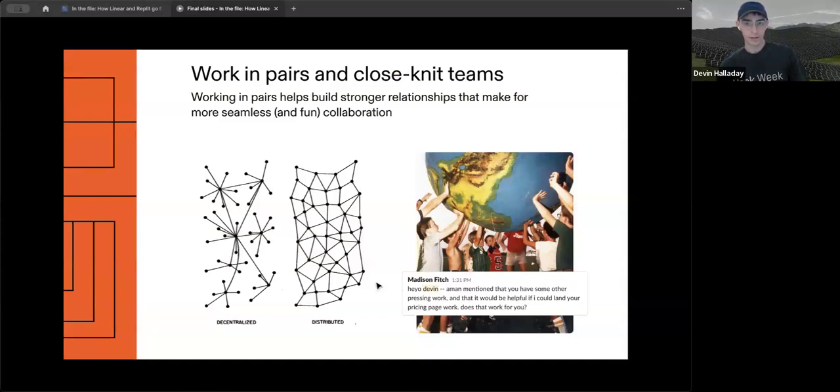The first tip here is basically at Replit, we consider our team to just be one team. We think design and engineering are often very siloed functions. For us, we're really just one team. We work in really close-knit small teams that own the process end to end. Another thing we found really useful is finding designers and engineers that really relate to each other and work well together, and continuously pairing them up. I found that to be a really great way to work.